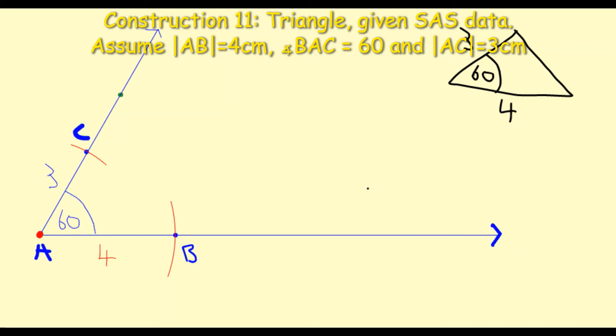I'm practically finished. I have three pieces of information complete. I've the length of 4. I've the length of 3. I've the angle of 60. All I have to do basically is create that third side of the triangle which is going to create C to B.